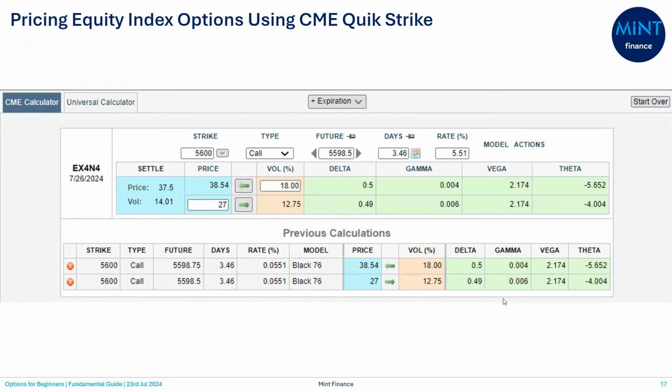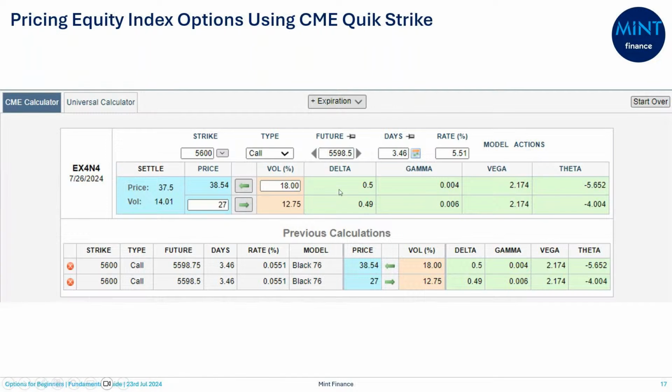If we do want to go into that later, maybe we can discuss that. But in brief, lots of uses, and it's a very powerful tool. In particular, on this page, what you're seeing is the calculator. Within this, we've entered all of those inputs I mentioned: the strike price of the option, the type of the option, whether it's a call or a put, the underlying price, in this case the futures price of the S&P 500, and the number of days to expiry. The option we're considering expires on the 26th of July, so 3 days from now. And then the risk-free rate right now, 5.5%.